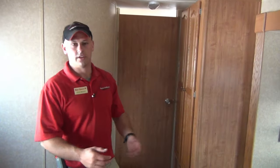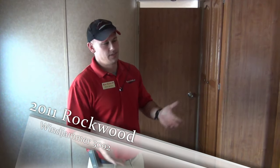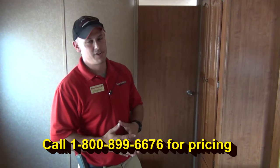I think I've showed you everything there is to see on this. Awesome floor plan, one of my favorites. Great shape trailer, less than 20 grand — you really can't go wrong. So if you're looking for a rear kitchen model especially, definitely check this out. If you have any questions, just give me a call — the number's at the bottom of the screen — and I'll be happy to help you out. Thanks a lot, have a great day.